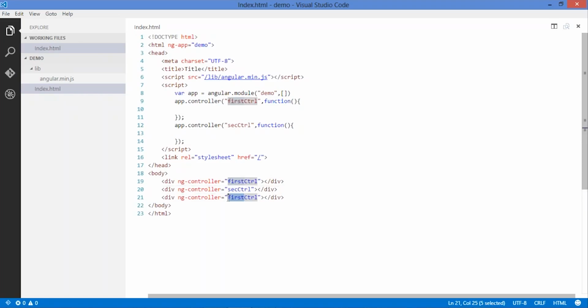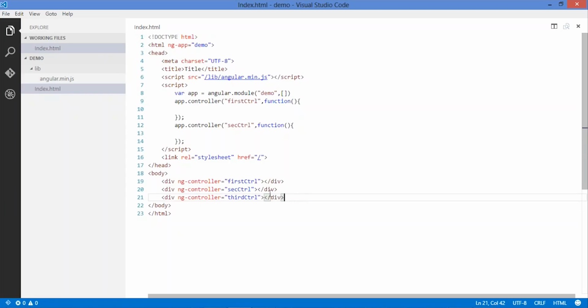But remember, every controller has to be different. Otherwise, there will be a problem of identifying which controller has to be used. If you use two controllers in your DOM element and both have the same name, both will be applied with the same controller.